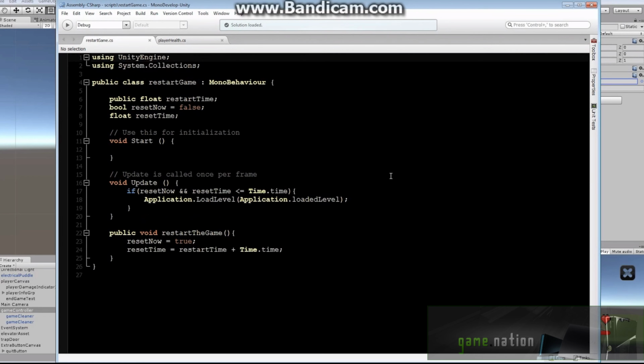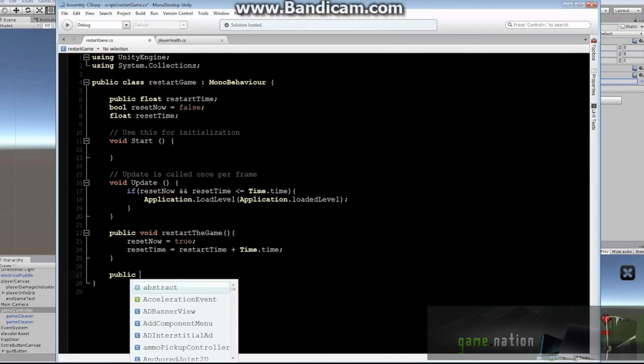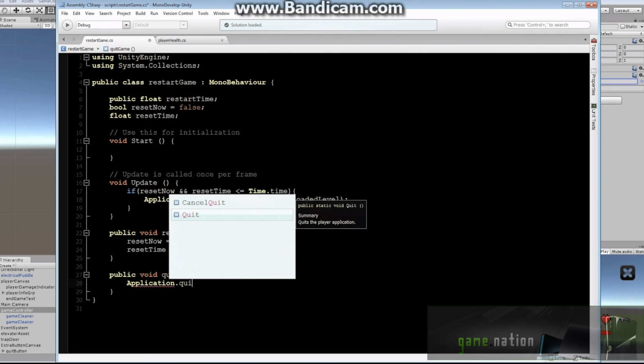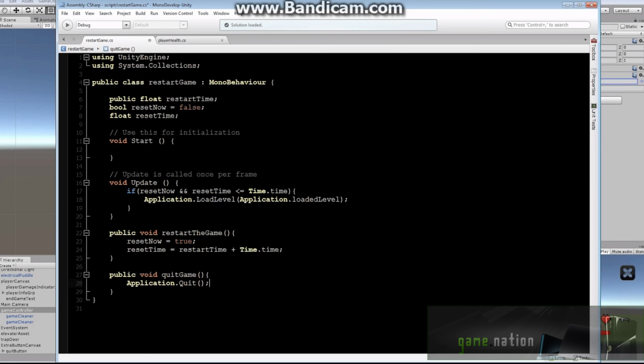All right, so we want to add code into this existing object right here. We're going to add only a couple of lines of code. I want to have two situations where I can actually close off this application. One, if you click the button, and secondly, if you hit escape. If you don't want to go and click, you can just hit escape and get out of the game. All right, so first, if we want to close this game by using the button, we're going to add a public void function that I'm going to call quit game. It's not going to take any parameters, and there are my braces. Basically, it's one line of code. Application dot quit. All right, brackets and semicolon.